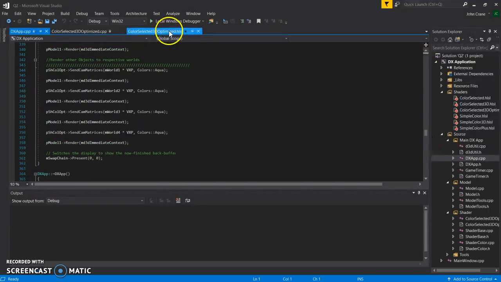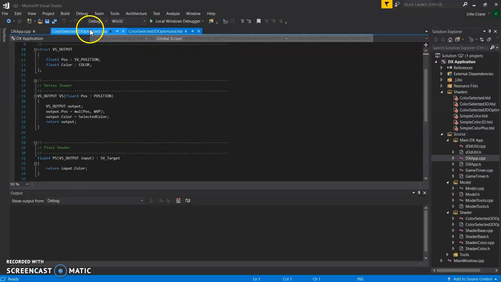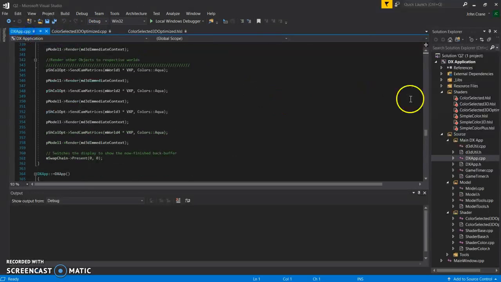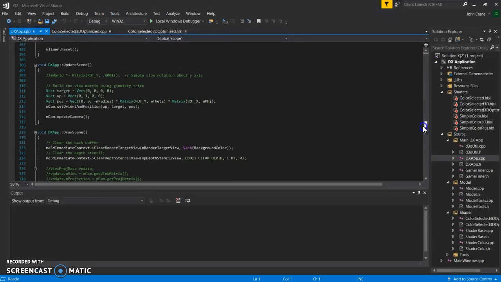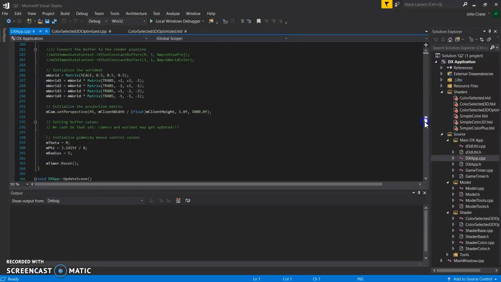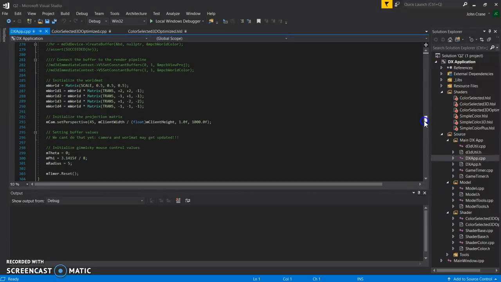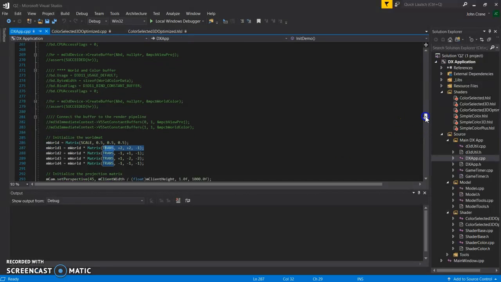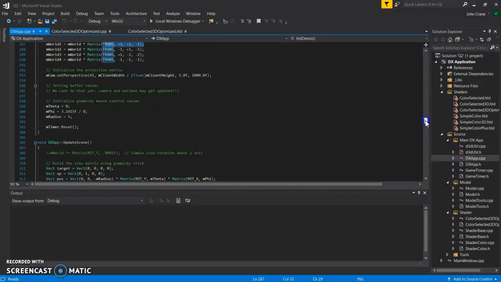I believe the HLSL is exactly the same, and the optimized shader is the same as well. The only difference is in this one I create multiple world matrices and then use offsets to arrange them in the window.